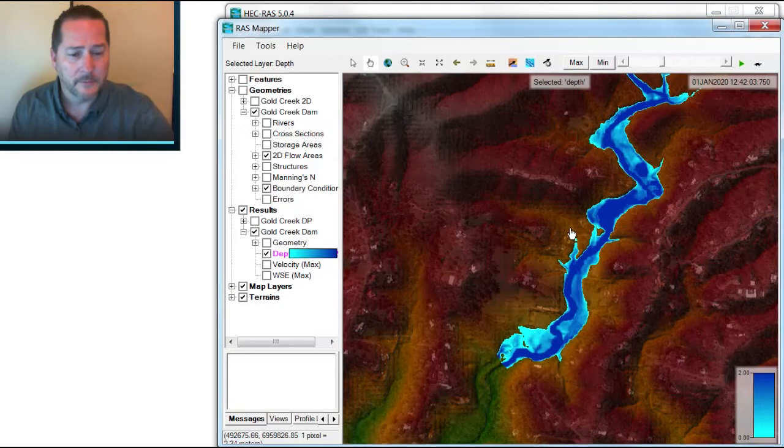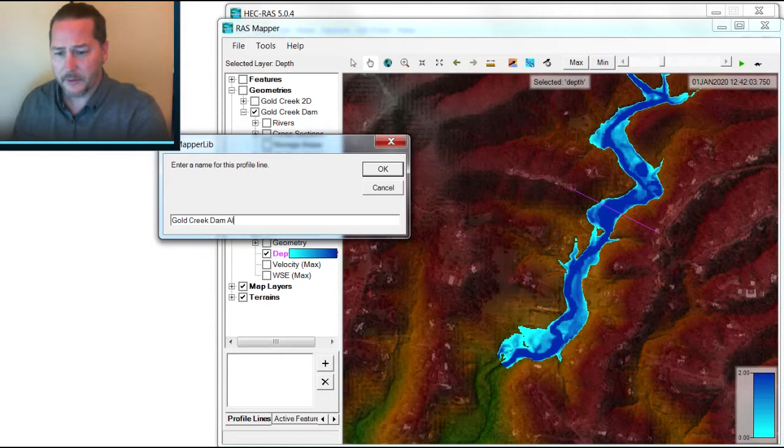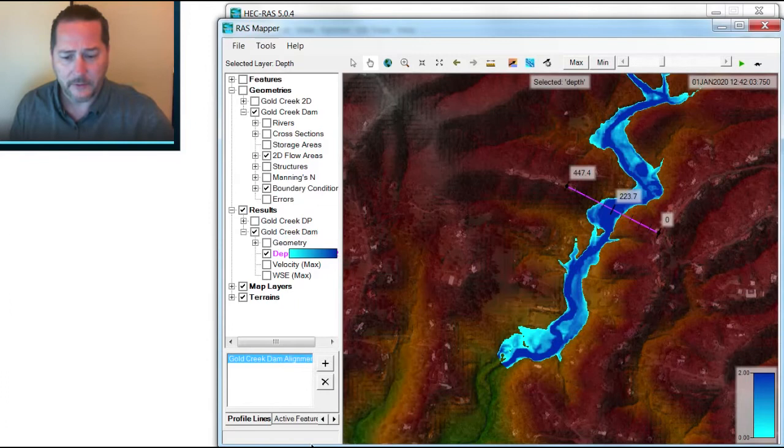Now, I always recommend having any structures available as shapefiles so that they'll be recoverable in other CAD or GIS programs or in other models. So I'm going to go ahead and make them as profile lines and then export them to shapefiles. If you had them already created, we could just import them directly. So first I'm going to create the roadway center line here, or the dam center line, from left to right looking downstream. I'm going to save this as Gold Creek Dam Alignment. And once I've got that, I'll export this as a shapefile and put it in my shapefiles here with the rest of them, Gold Creek Dam Alignment.